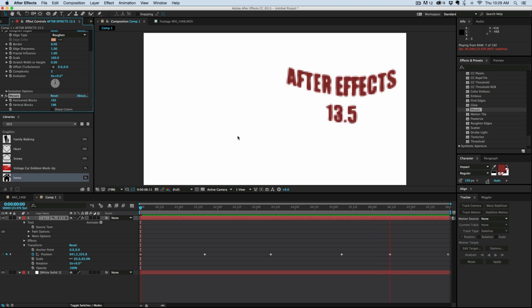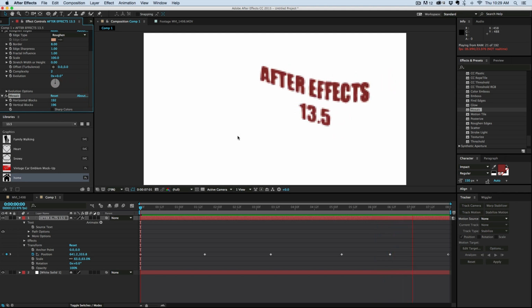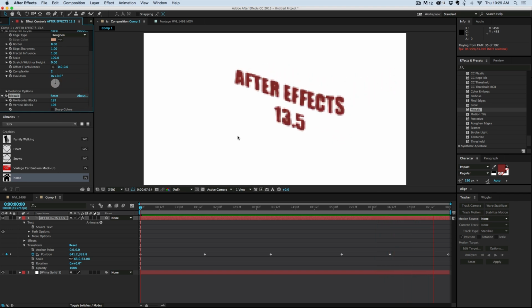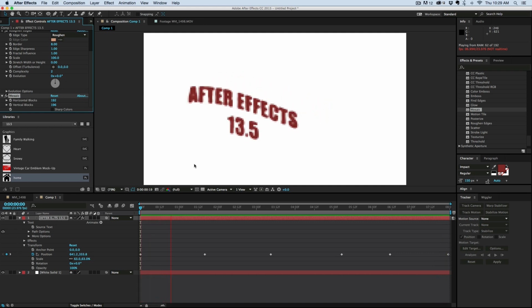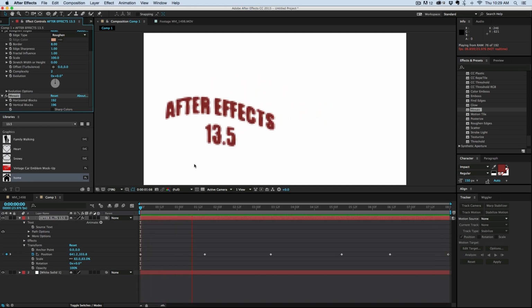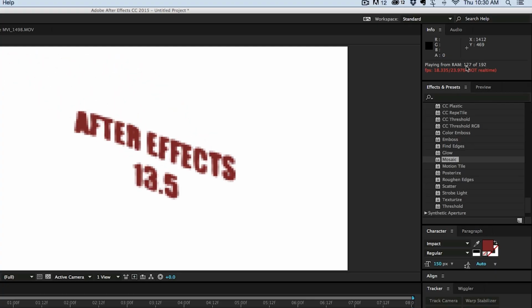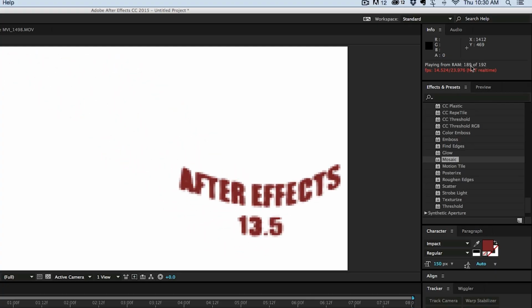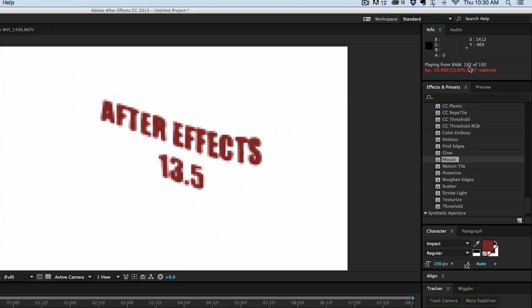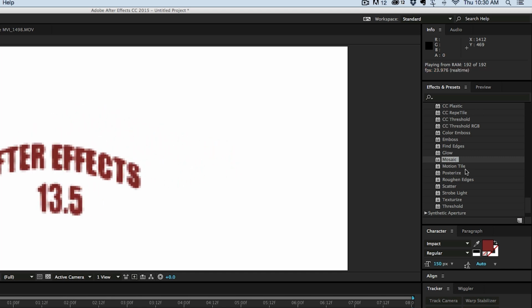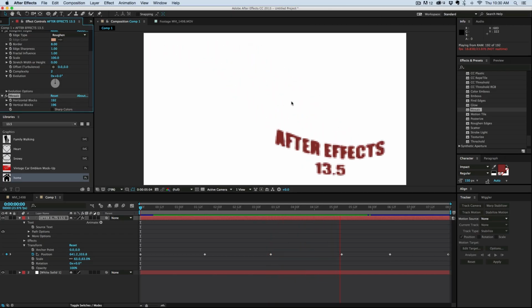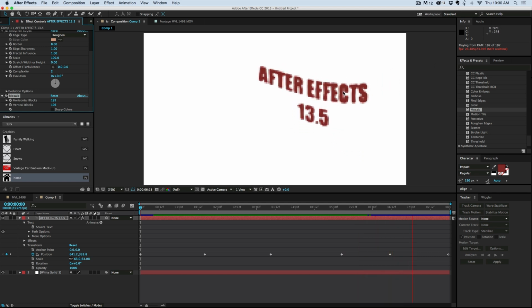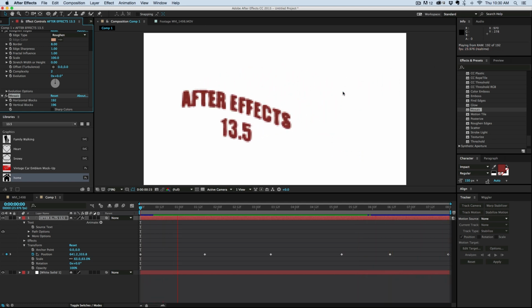So still rendering. I've got quite a bit of effects on here that are pretty processor intensive, and it just keeps on going. It's a little slow, but that's fine. And you can see here it's caching the RAM, and it's not quite done yet, and it is now. So there we go. Now it's real time. So it'll just keep on playing in the background until it's all cached to RAM, and then everything's good. So really kind of a cool thing.